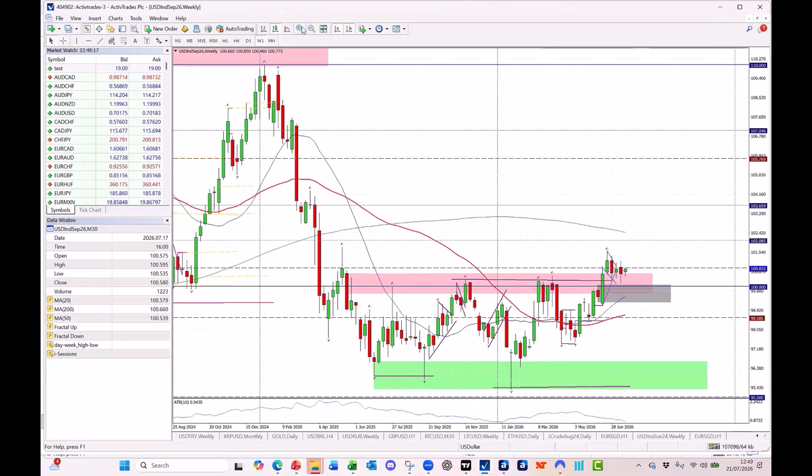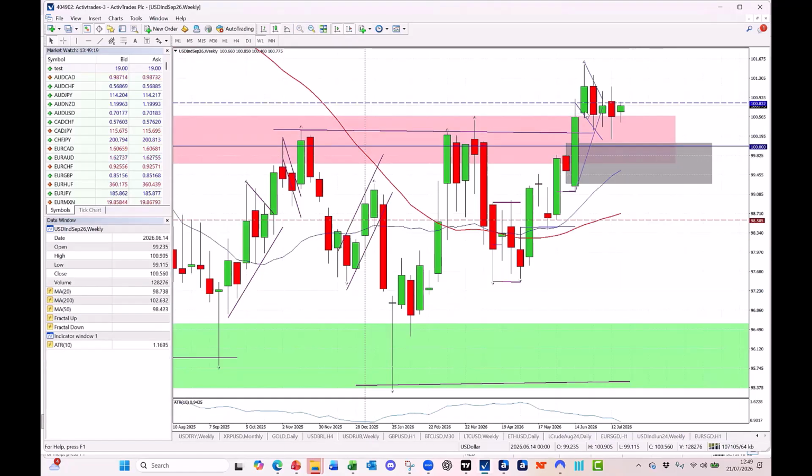Let me just go up to the weekly charts. I'm going to draw that out a little bit, like that. We had looked at it on the daily. Dollar strength sank back. I'd still call 100 to 100.50 a zone of support there at the moment. It looked like it was going to break out in that kind of flag pattern, but as you can see for yourself, it didn't really follow through there.